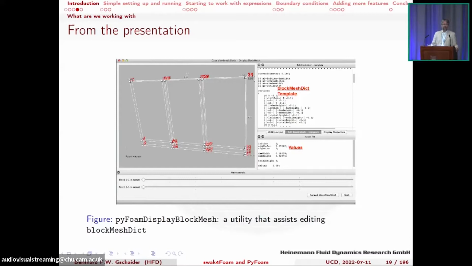If any one of you had the unfortunate experience of having to edit a block mesh with more than 3 blocks, then you might appreciate that this might help a lot. So basically, you have this open, you have the text editor open, you tell it to reread, and then you see, okay, that's why the order of the vertices is wrong.